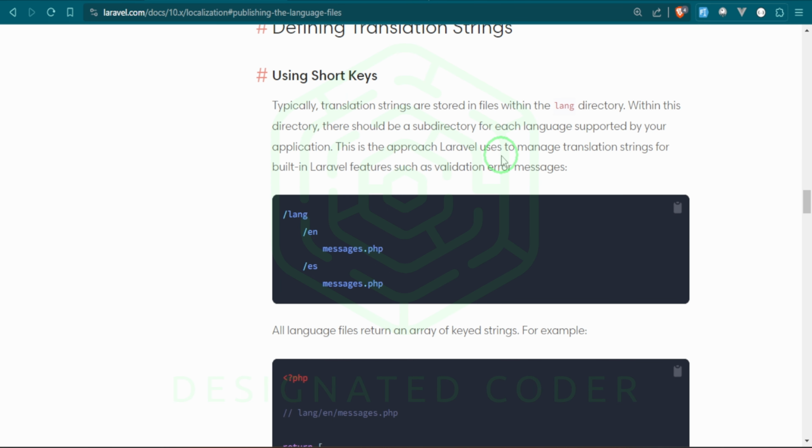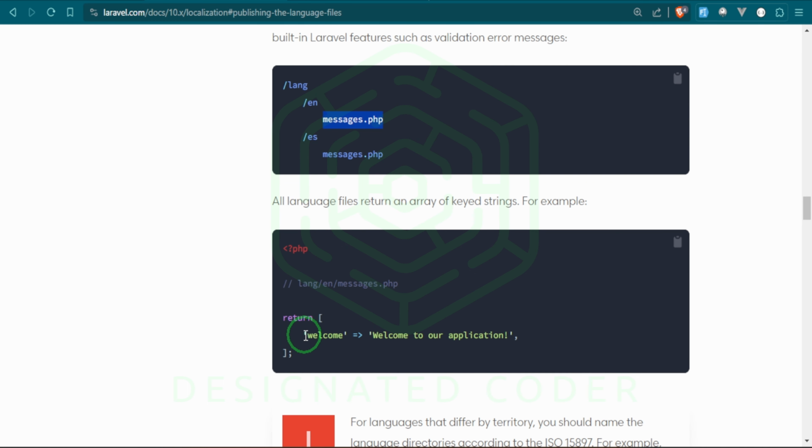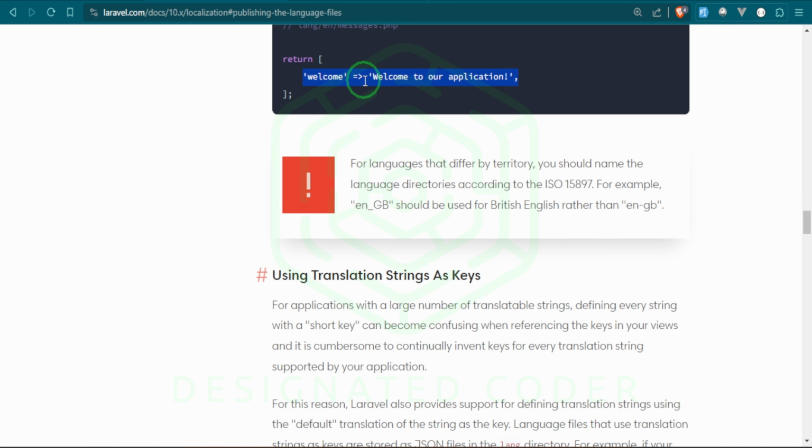Now, there are two ways to do this. You can either create something like this. So let's say this is English and there is a file for messages that you have. So it'll be messages.php. And then you can have your whole list of whatever translation strings that you might need relating to your messages. You can create as many of these files as you want for each language and then just duplicate them or repeat them within whatever language that you're going to be translating to. The good thing about doing translations is that you can also have arrays, so that when you have welcome, let's say, you can have welcome blank or something as an array within this file.